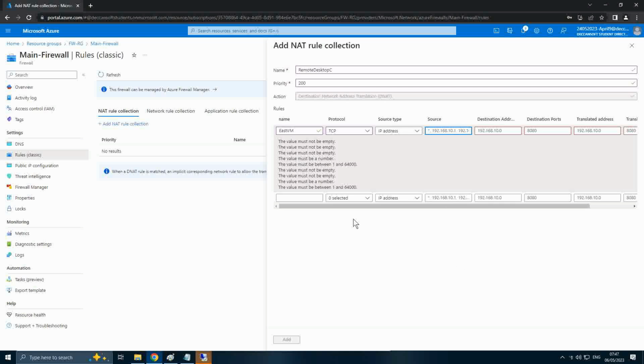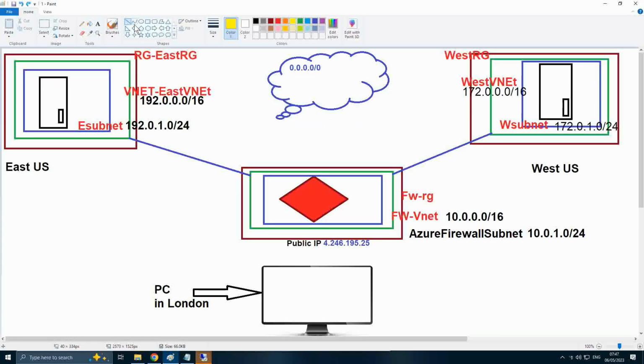If I want to connect to East virtual machine from the firewall, the source now becomes my home IP address. So the source is from my laptop from London. So what I really need to do is go and find my IP address, the public IP address.